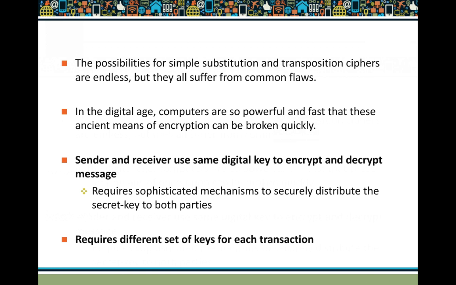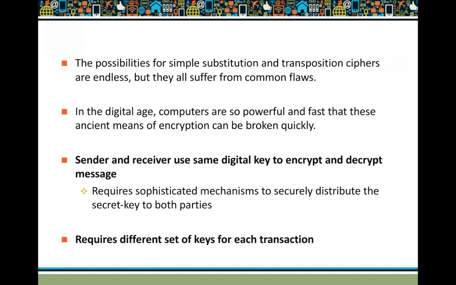So in this digital era, the encryption method has a lot of disadvantages. Sender and receiver will be using the same digital key to encrypt and decrypt the message. So it requires sophisticated mechanisms to securely distribute the secret key to both the parties. See, the secret key is the only mechanism that you have. Once the key is lost, your plain text can be easily recovered from the ciphertext.